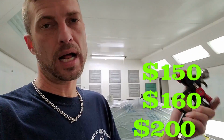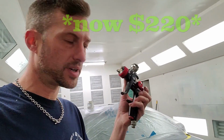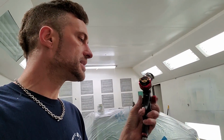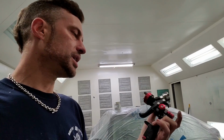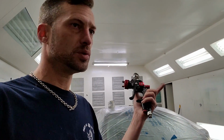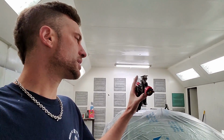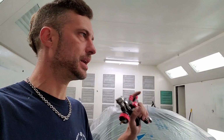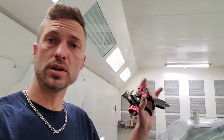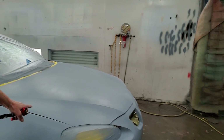But you pay $150, $160, $200 for a paint gun, and you want it to lay down stuff really finely. And this thing has done that for clear coat. It is a great gun to use. I've also used it for another video, spraying metallic base coats, and I've used it for spraying urethane single stages. You can check out my other videos here on YouTube. But today we are going to be laying down base coat on this thing.